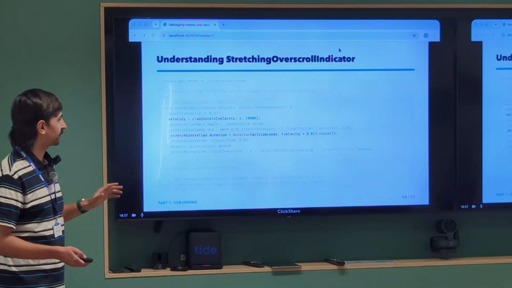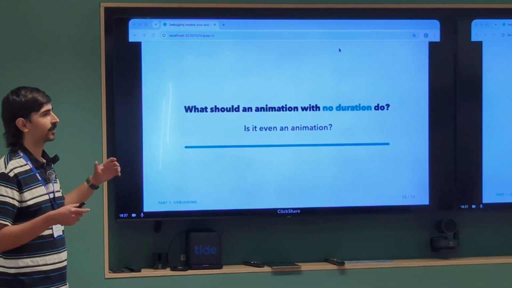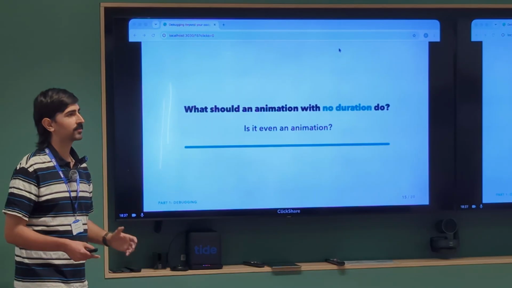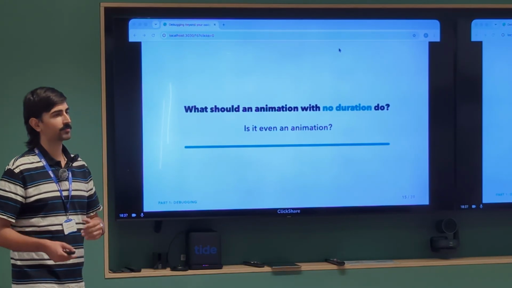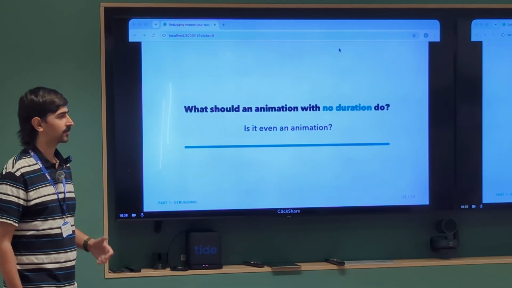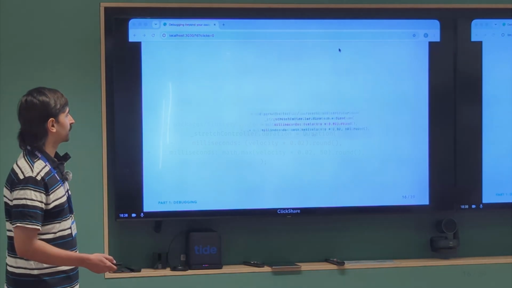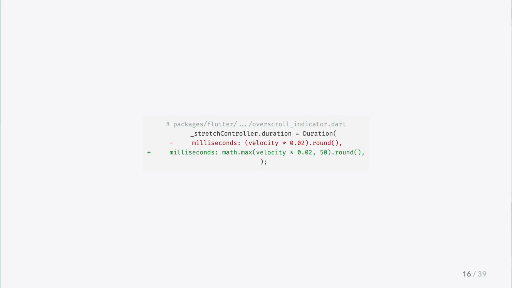And the question that I have to ask myself is, what should an animation with no duration do? Because this can be a little bit meta, like what do we expect Flutter to render when there's an animation with 0 milliseconds? And for this bug, I'm not trying to fix that. I'm not trying to change the Flutter behavior on rendering animations. But if there is a requirement that there should be an animation overscroll, we need to set a limit duration, because a 0 milliseconds animation does not make much sense. So this was the starting point for trying to fix this bug. And once this was applied, here we're just taking, let's say, 50 milliseconds as a minimum duration, we think that this might fix the bug.